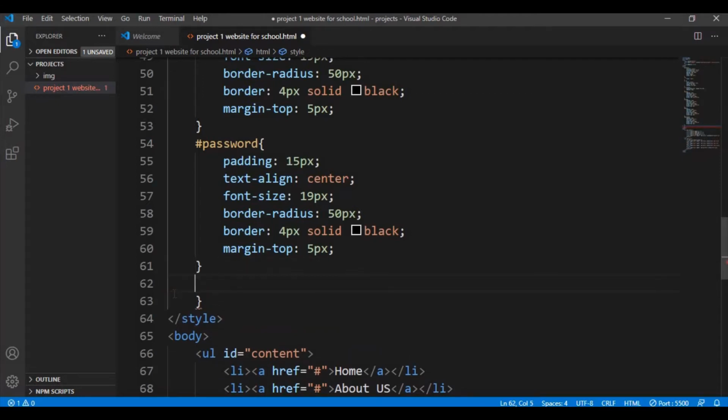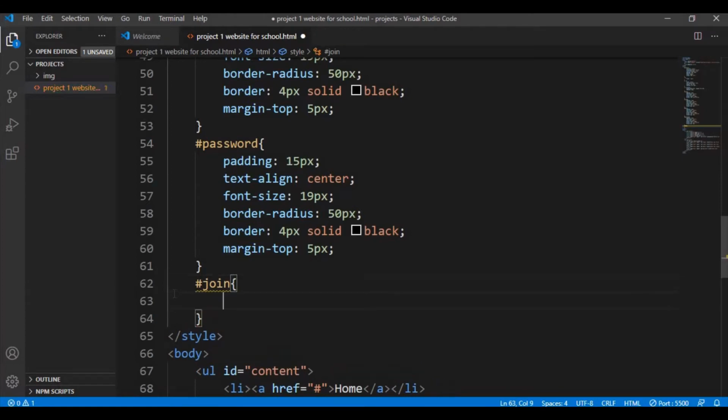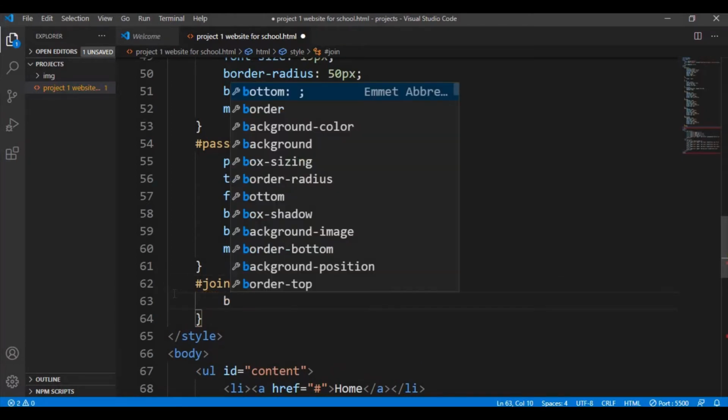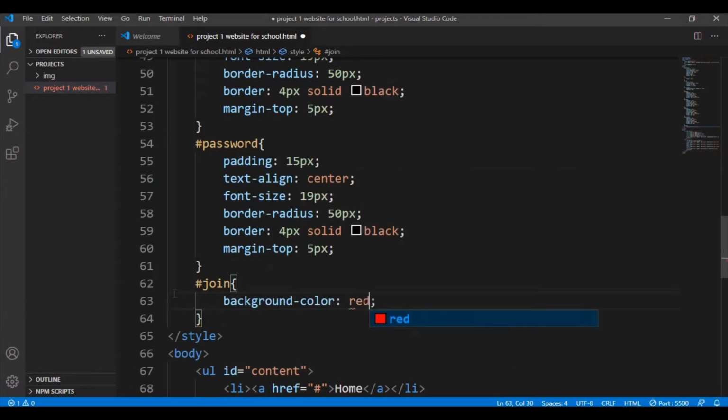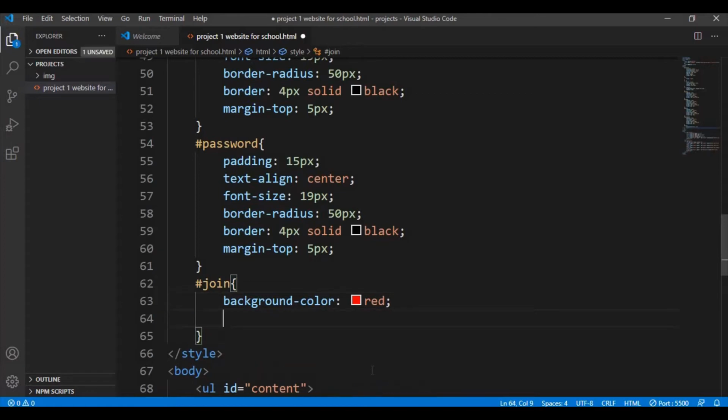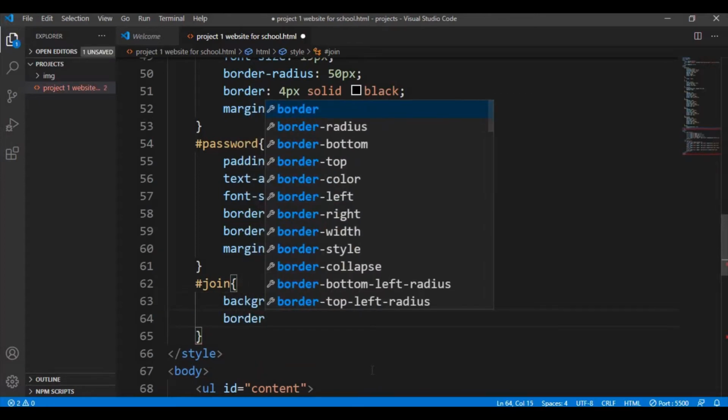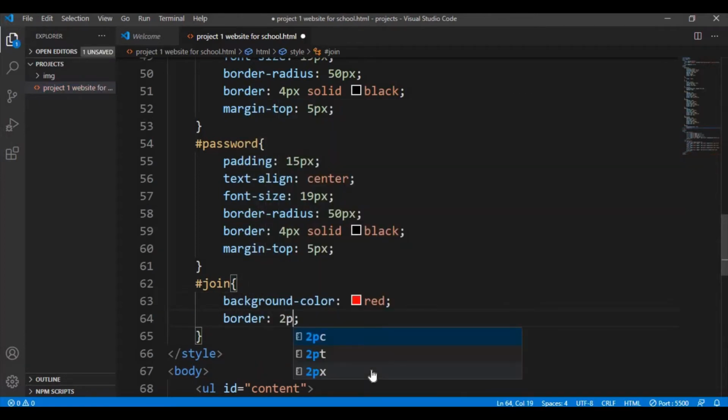Oh, where is the hash join? I'll remove this. Background color I'll give red. Then I will give border 2 pixel solid red.